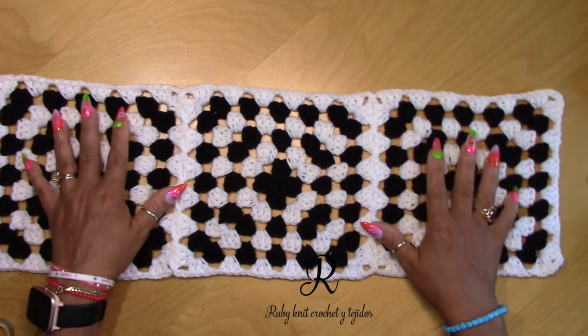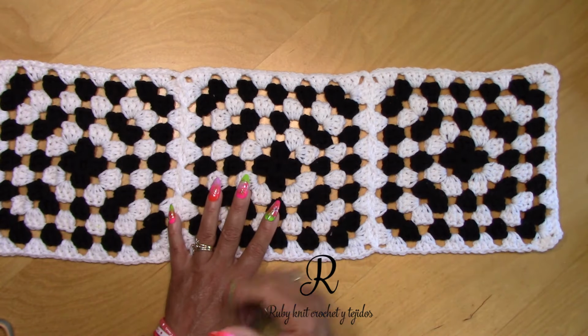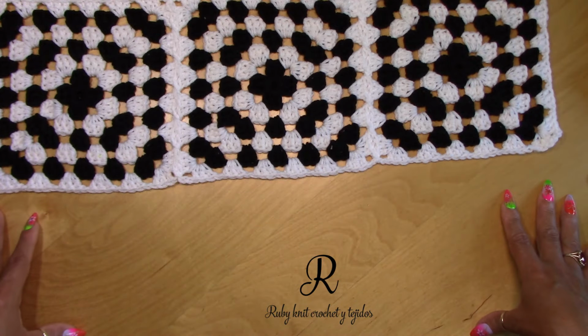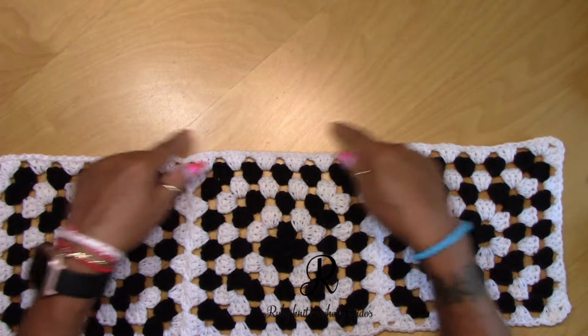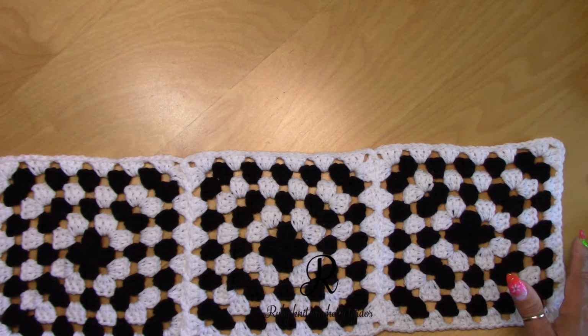But I have many cardigans and many tutorials of cardigans, so I'm gonna do this one closed. So I will attach three more to this, and then I will work in the opening for the head and the other side, and then the opening for the arms.